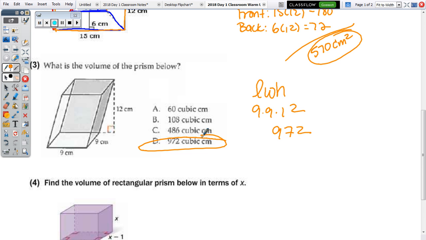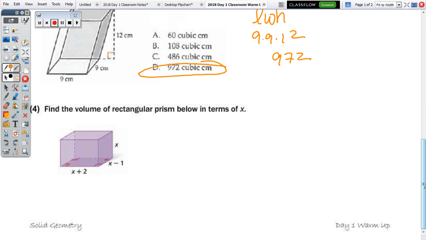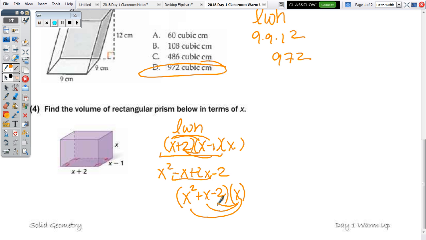Find the volume of the rectangular prism in terms of x. So volume is length times width times height. So that would be (x+2) times (x-1) times x. So I'm going to multiply binomials, which means we need to distribute. We get x squared minus x plus 2x minus 2. So combining that, the two middle terms would be x squared plus x minus 2. Then times the monomial x, distribute. Final answer is going to be x cubed plus x squared minus 2x units cubed.